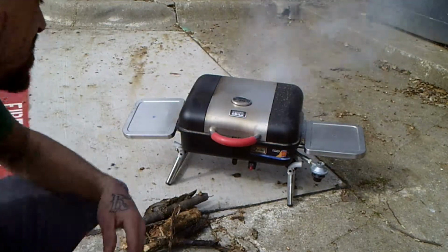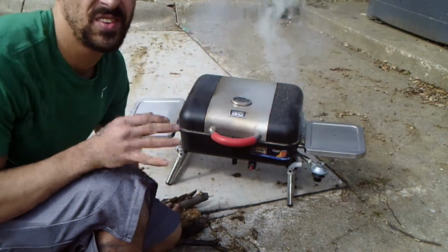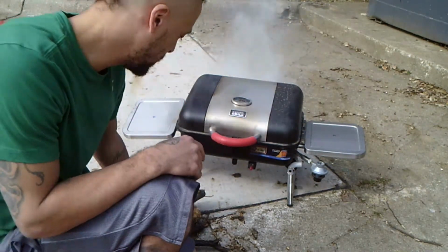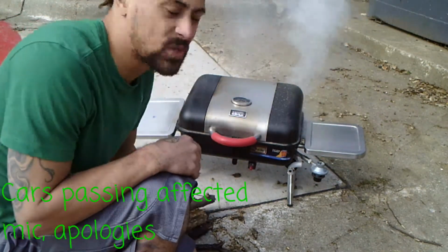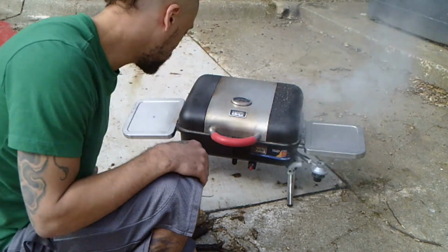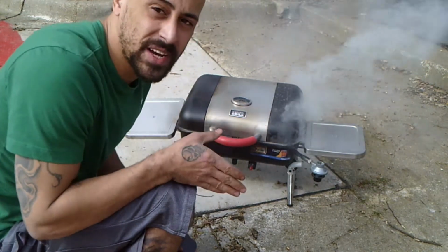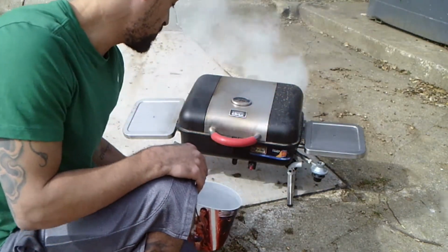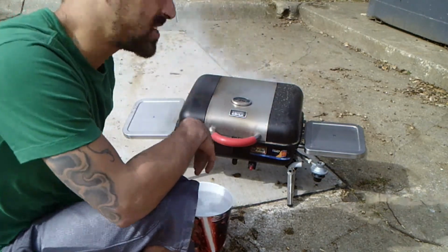Alrighty, folks. So, I think it's been long enough. It's been about 20-30 minutes. I haven't exactly timed it, because in most survival situations I wouldn't be able to exactly time it. So, trying to be accurate to the situation, I went and got a big ass bucket of water. So we're going to open this up and put this out.